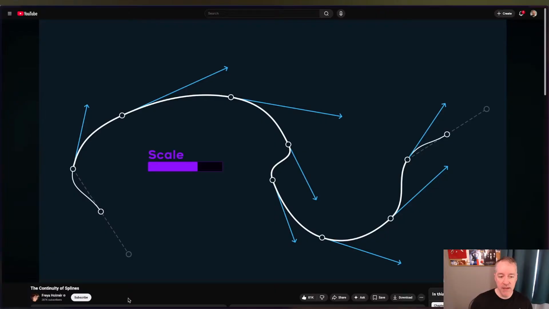And there's this other kind of spline called a Catmull-Rom spline, which is continuous in at least one of those derivatives that matters for fluid motion.